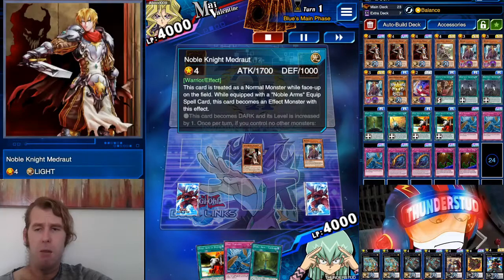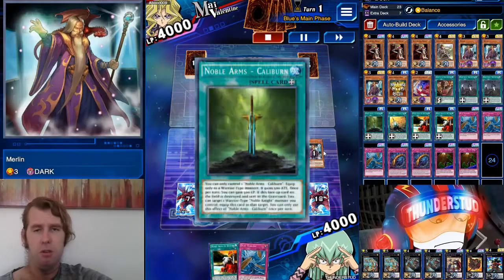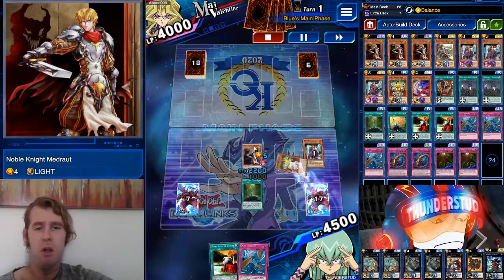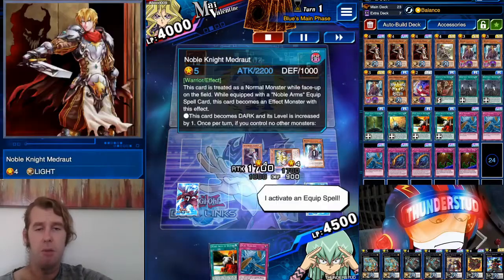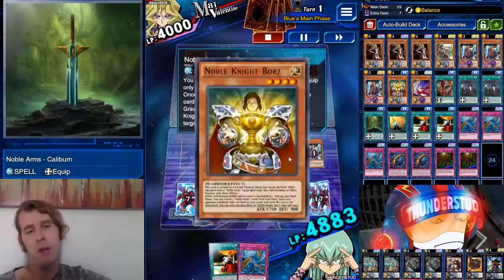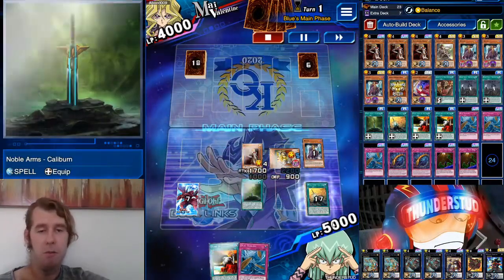Merlin. Bring out Mordred. I love how it's just Merlin too. There's probably so many extra titles you could add to Merlin, but we don't. So we bring out the Mordred, use the Caliburn to heal ourselves, use Mordred's effect to bring out Boars, destroy the Caliburn. Caliburn's back on Boars, heal once again for a 1k heal.